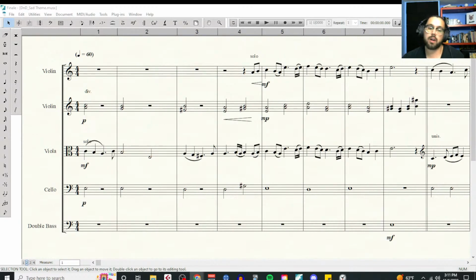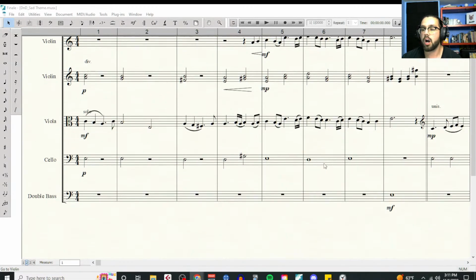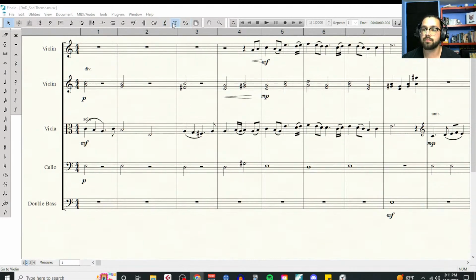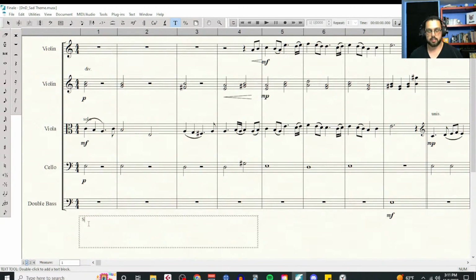So once you figure out what kind of strategy you want to use to break up your arrangement, the next step is to start taking notes on your sections. The first section, we're going to take notes on a couple different things. I'm just going to open a text box here. So section 1. First we need to know what measures it runs for. I'm going to go with measures 1 through 4.